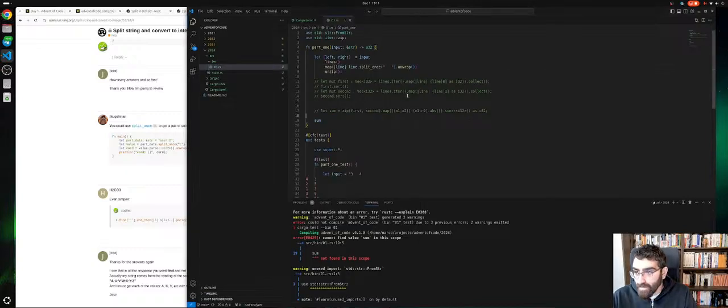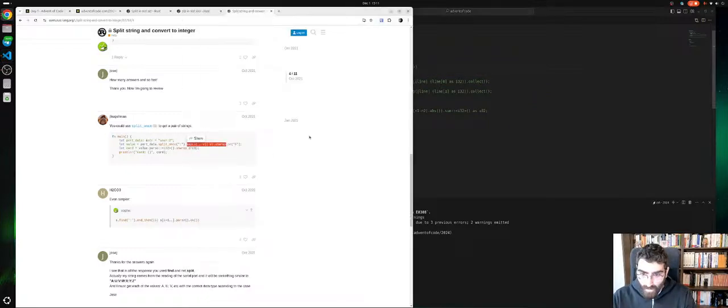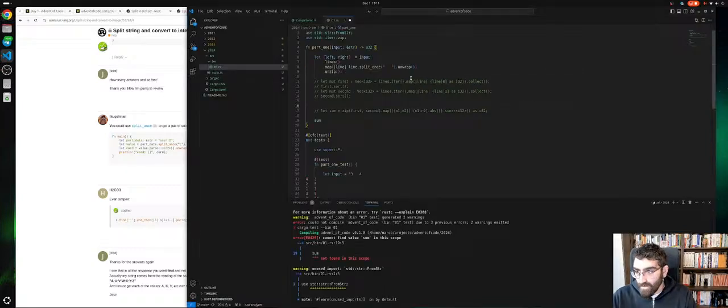So we can map it like this. We split once, we unwrap, then we map. I mean, we can map because it's still an iterator. So we can do this, we will get a pair.